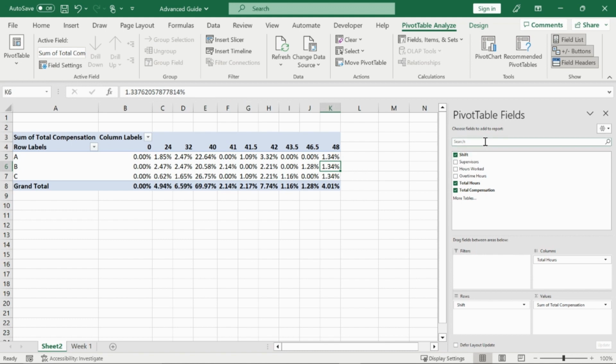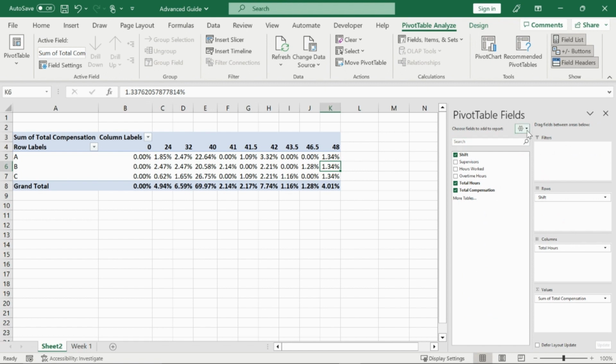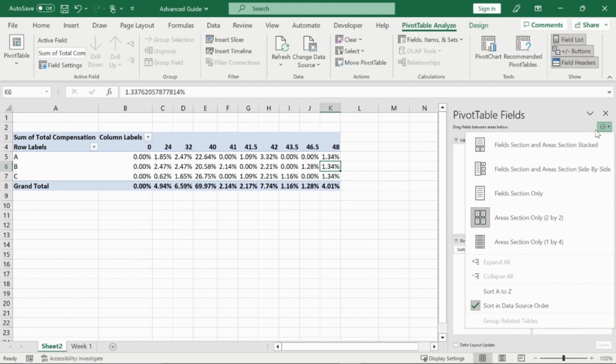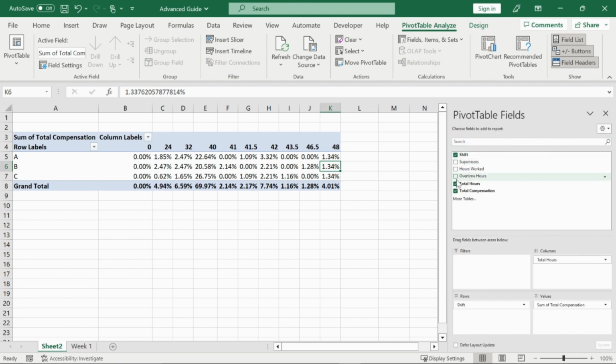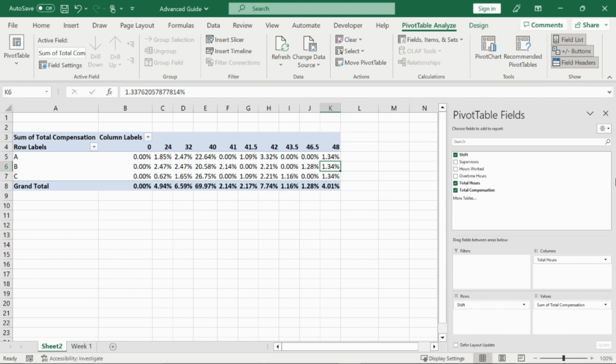And also, for one last thing, if you want to make your fields look different, there's this little settings icon right here that if you click on, you can just format it differently here. Not very important, but something neat if you want to know it. And that is pretty much it for pivot tables. They're really helpful for just comparing small parts of a larger table, and I really recommend that you start using these if you're not already.